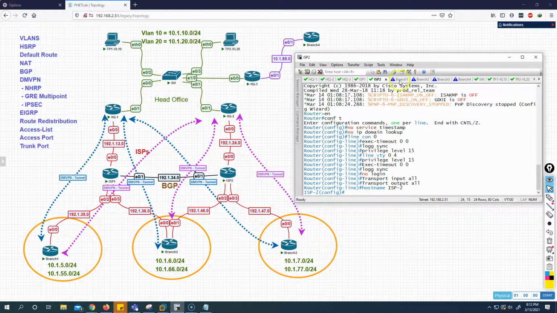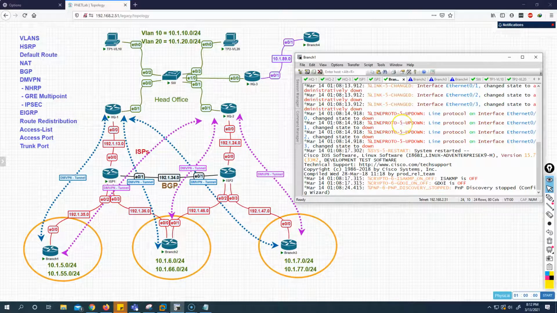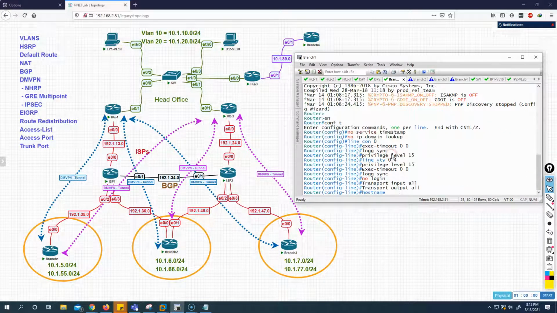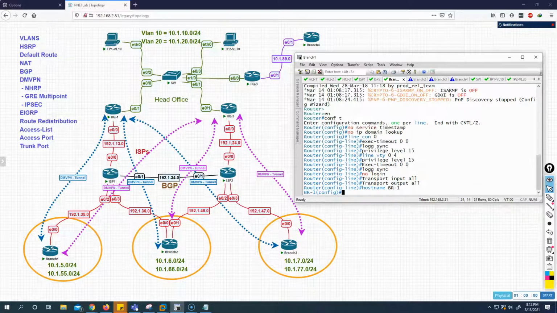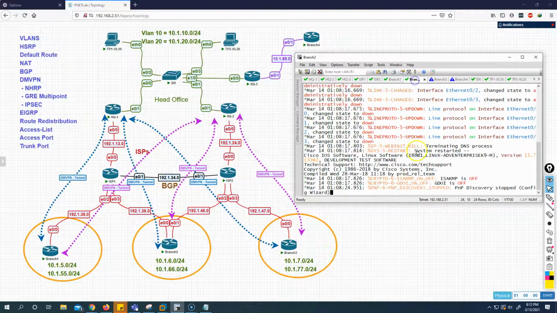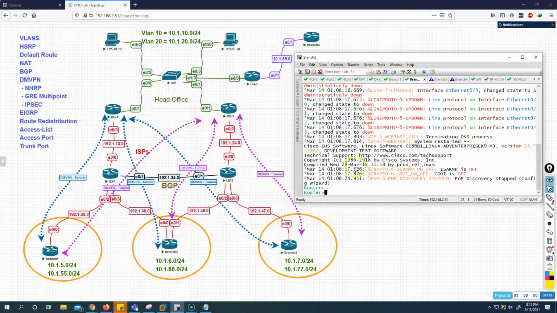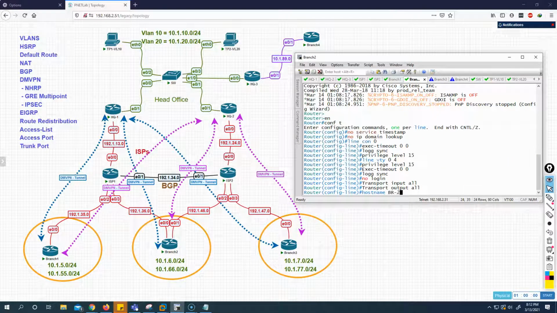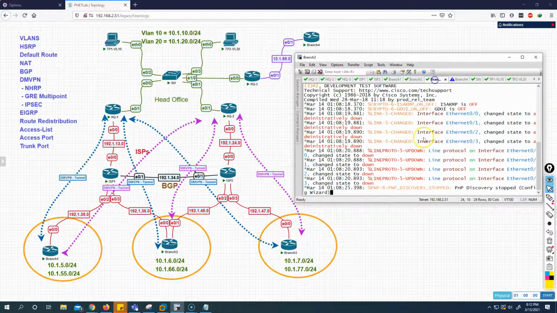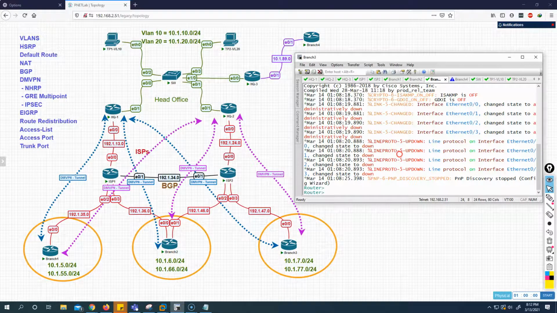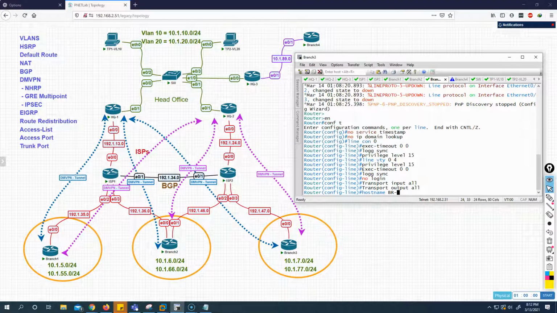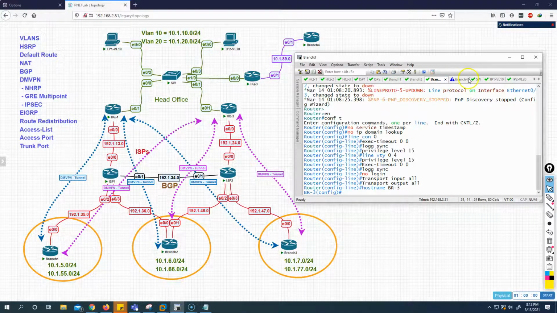Then this I would say is branch 1. I will just put BR1, that will suffice, and this will be branch 2. Let's continue. By looking at it, you'll say, oh my god, this is a huge topology, but you will see that configuration-wise it's not going to be that big.